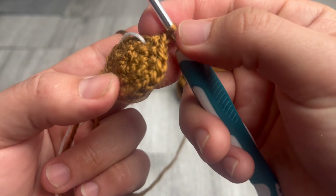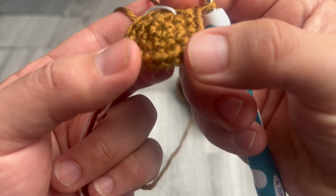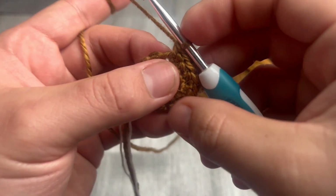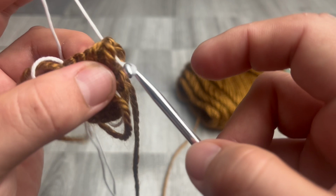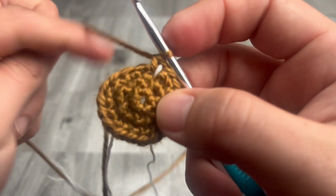So again, one more time, double check that we have everything. So now we're gonna go ahead and count. So 2, 4, 6, 8, 10, 12, 14, 16, and the last 2 right here are 18. Alright, so we're gonna go ahead and start our next row, and we're gonna put in our stitch marker. In my case it is my thread.